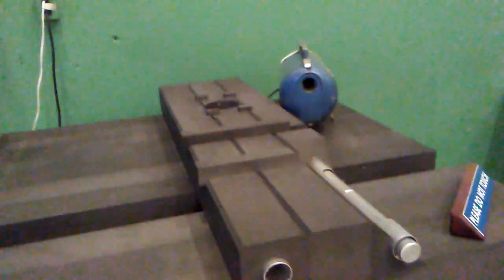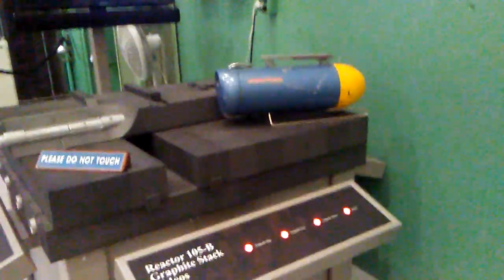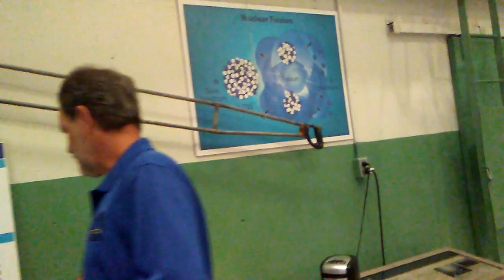There's a model of the graphite blocks. You can see there's a vacuum cleaner at the end that was used to suck out all the boron balls when somebody accidentally pushed the button to release them — because he was saying, 'Hey guys, check this out, this button releases the balls,' and pushed it a little too hard. Some other displays. I presume this saw is so that they can cut out rods that got stuck in the back when they were pushing things through.